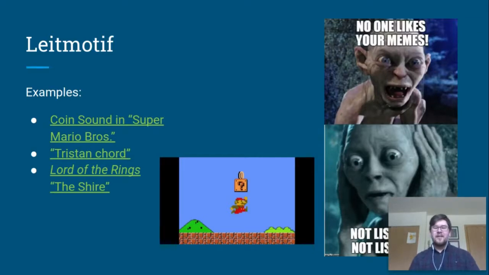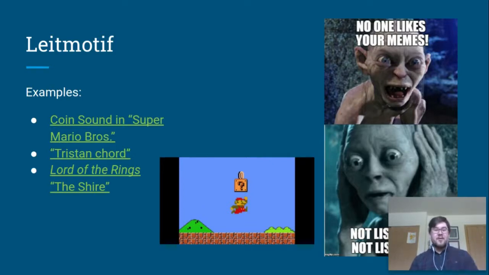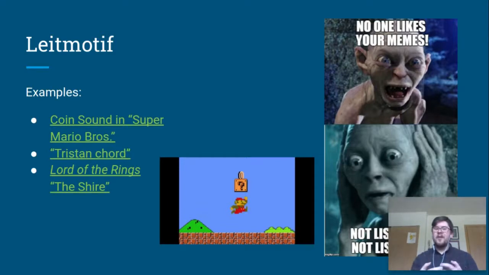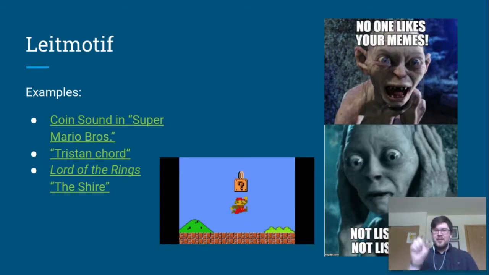With a leitmotif, the sound is representative of a certain concrete idea. Going back to Super Mario — the coin sound. Every time Mario hits his head against a block and a coin pops out or you pick up a coin, it makes an iconic sound, and that sound is representative of the coin. There's a special chord called the Tristan chord, linked in the description as well. This chord is from an opera written by Wagner called Tristan und Isolde, and this sound is supposed to represent the tension between these two characters — kind of a Romeo and Juliet scenario. These two lovers are beside each other, and there's tension: their families don't like each other, there are issues in their own lives, there's drama. So this special chord represents that feeling.